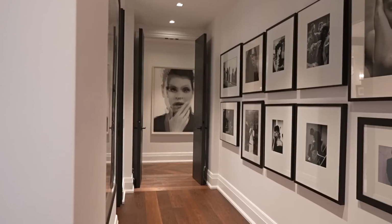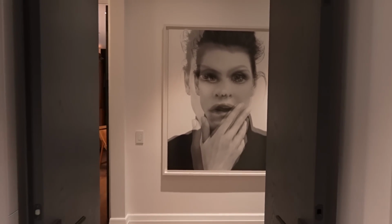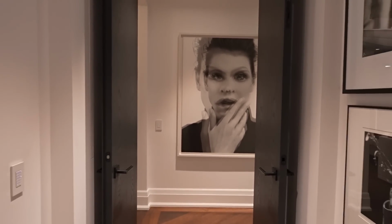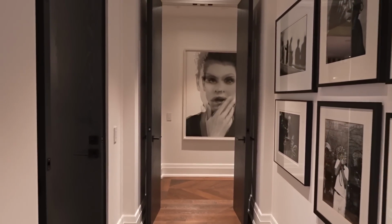So come with me. We're going to go into the Rogues Gallery. It's very, very special. Now, I don't know if anyone's ever tried to do a collage of photographs, but it's always very painstaking and very, very difficult. And since I had so many pieces of art, in every house that I've been in, I have to do these collages in order to fit them all in because there's not enough wall space. So this is my Rogues Gallery.